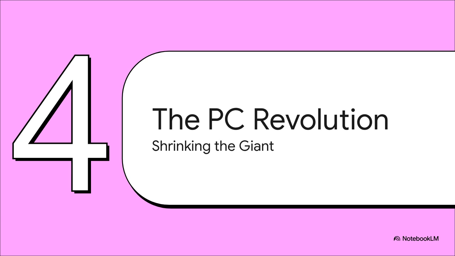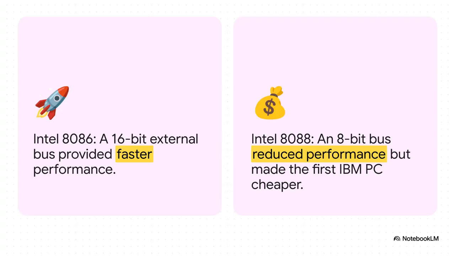All right, so with that blueprint in hand, the next big challenge was obvious, making it smaller, a lot smaller. And that's where the microprocessor comes in. It put the power of that room-sized machine onto a single tiny chip, and that's what kicked off the personal computer revolution. So when the very first IBM PC came out in 1981, it made this really interesting trade-off. It used a chip called the Intel 8088. Now, this chip was almost the same as the faster, more powerful 8086, but it used a narrower 8-bit connection to talk to everything else. Yeah, it made it slower, but, and this is the important part, it made the whole computer so much cheaper. It put it within reach for regular people.